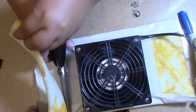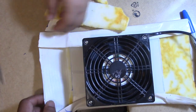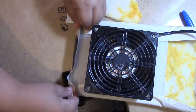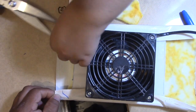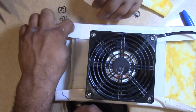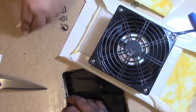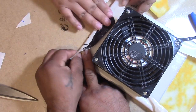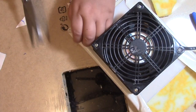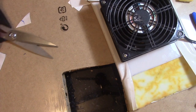And you can see here, after I realized that it was a little on the bigger size than I wanted, we just cut the rest of the plastic and we adjusted the fabric as well. And I'm going to fold it and add some glue and clip it on, like I said. And the next day I'm going to buy some E6000 and glue it better, and it's going to stay just fine. For right now, I'm just going to use some regular glue. It's not going to work as well, but I'm going to clip it because I'm very impatient. At that moment, I just wanted to see what it was going to look like and everything.